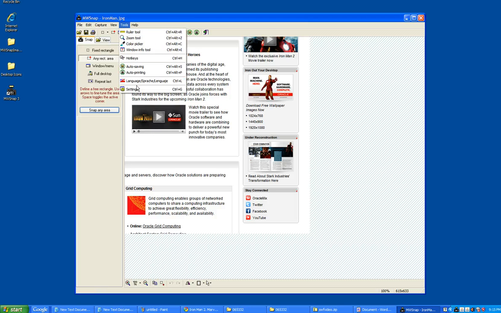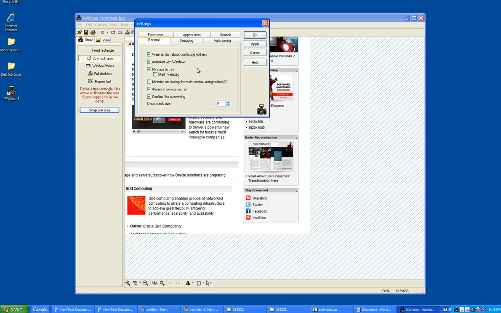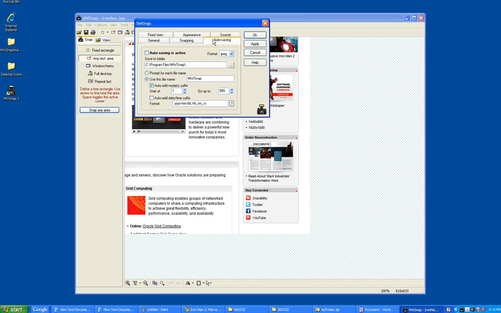If you go to the Tools menu, you'll also see Settings. This gives us quite a few things to look at. One of the things you can actually select is Start Minimize, so when you select that and click Apply, when you start the program it'll actually just show itself up in the system tray, and you actually have to click that camera icon for the main window to appear. You also have the option of auto-saving your pictures to a file, using an arbitrary number scheme. The problem with that is that you could get a bit lost with which image you're working on, but it is available if you wish. Again, if you are using this feature, I'd strongly suggest using the JPEG picture format, as it again is very efficient.